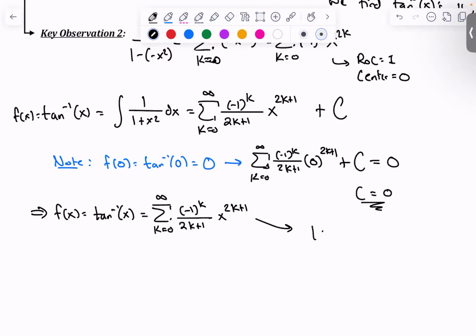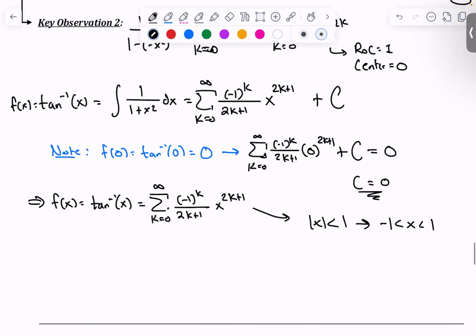So absolute value of x needs to be less than 1, which means -1 less than x less than 1. And I want you to determine the interval of convergence by testing the endpoints. That's the open interval of convergence, parenthesis -1 to +1. But we should also know whether or not it converges or diverges at the endpoints. And just because every single other time it's always been that one of them converges and one of them diverges, that's not always the case, as we see here.